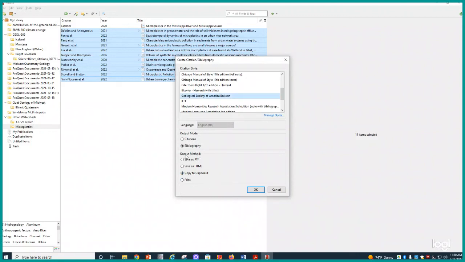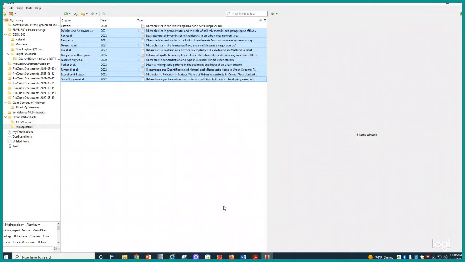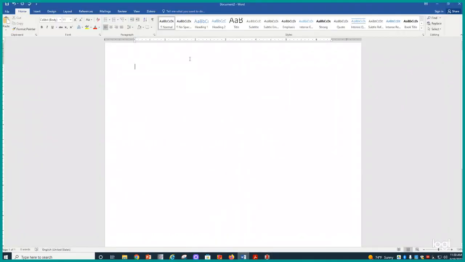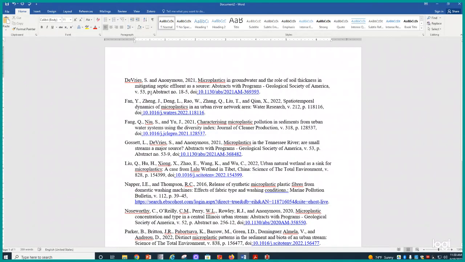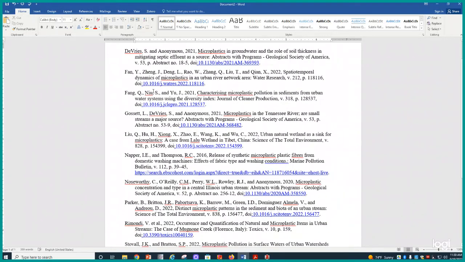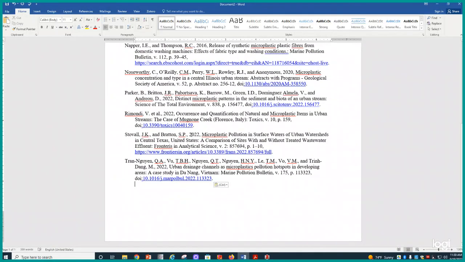And there are a number of ways we can do this. I like to just copy it to a clipboard. So I'm going to hit OK, and there it's on my computer's memory on a clipboard. That means if I call up Microsoft Word, I can just paste it all in. It was on my clipboard. I just hit paste, and there it goes. So here it all is. And now you can see GSA style of publication.